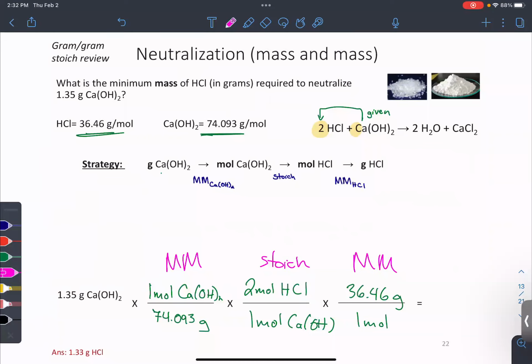See, but there's a problem here: calcium hydroxide is a solid. You can weigh it out, but HCl is not a solid. All right, HCl, this acid doesn't come in the solid form. It's typically in a solution that has a certain concentration. So let's look at an example that's a little bit more believable where HCl is actually in solution. But what you'll see here is that the process is the same. It's just we use a different conversion.